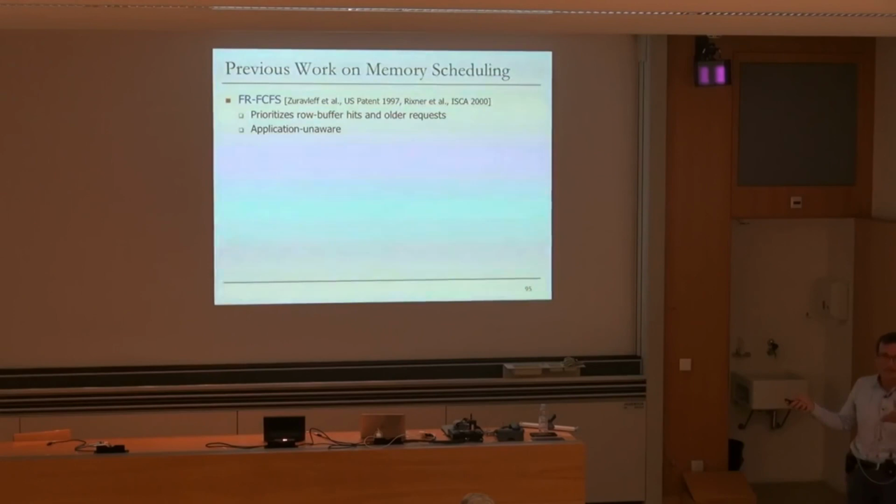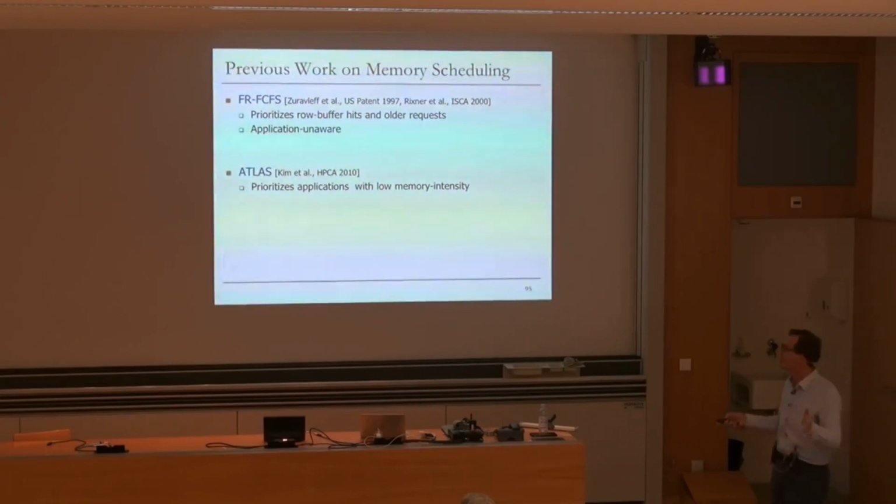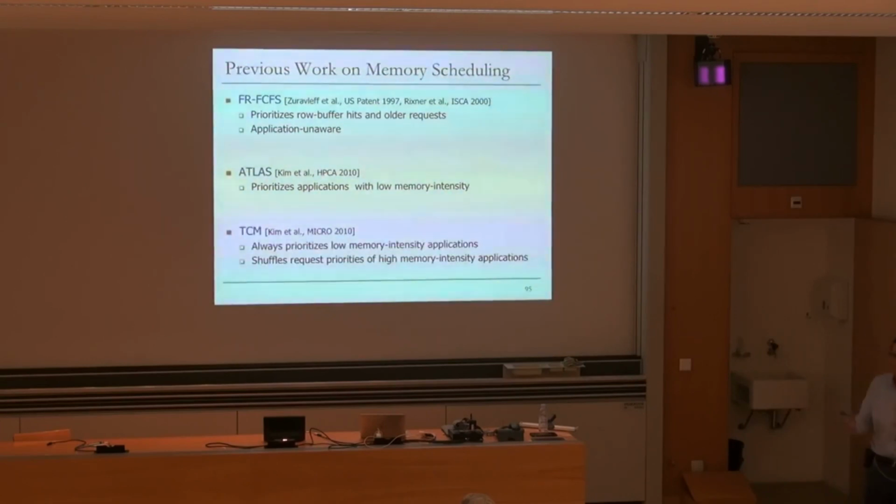Okay, so the comparison points, the paper has some comparison points. It compares to the FR-FCFS scheduler, which we just discussed, which is the baseline. It compares to some application-aware memory schedulers like ATLAS. It prioritizes applications with memory intensity with some technique. So you can, for example, read those papers if you're doing this paper, but you're not going to do this paper anymore. Or thread cluster memory scheduling, which we just discussed, right? I just discussed how it operates. So these are the comparison points that are evaluated, simulated in the paper.